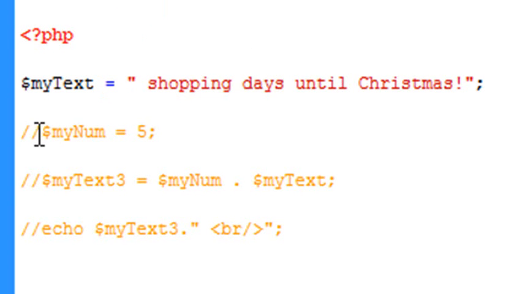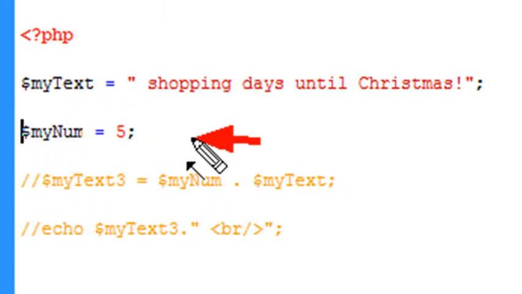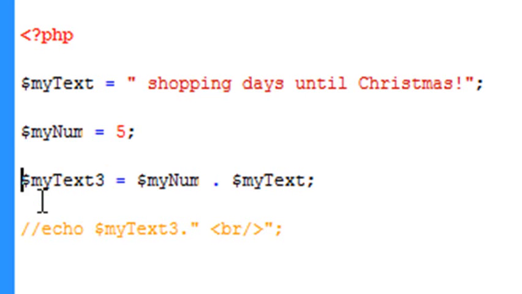Say I have some type of engine in the background that's keeping track of the number of days until Christmas. It just happened to be the fifth day right here. So that's my second variable, and that's a number. So I have a number and a string. Now, what I'm going to do right now is a big no-no in some languages. I'm going to actually mix numbers and strings. PHP doesn't care because it's loosely typed, and it figures out what you're working with automatically. So if you're programming with variables, it's very easy in PHP.